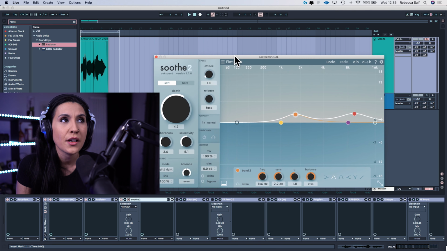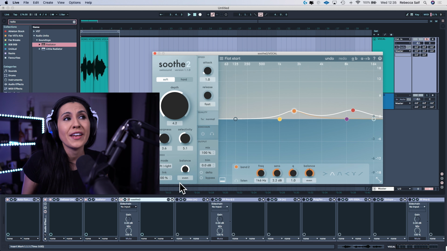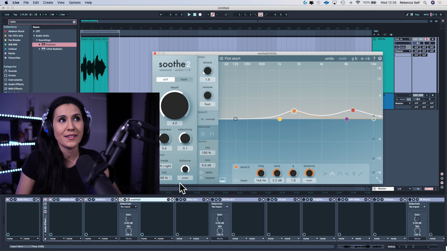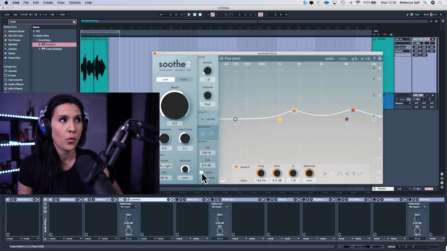The next plugin in the chain is Soothe II, and you'll have seen that I've actually done this in another video where I talk about Soothe and how it's a brilliant dynamic resonance suppressor. So it's kind of working in the same way as the de-esser, but this time it's going across the full frequency spectrum, and you can boost up here. These aren't EQ boosts, this is the amount of attenuation, and then you have this depth knob, the sharpness, and the selectivity. So if I press delta, you'll be able to hear what it's actually taking away.